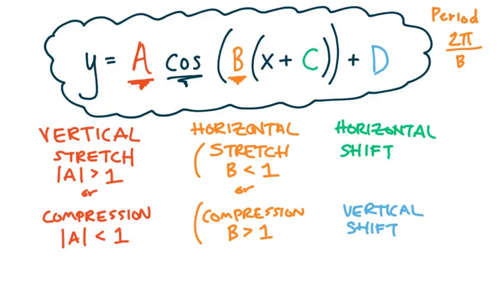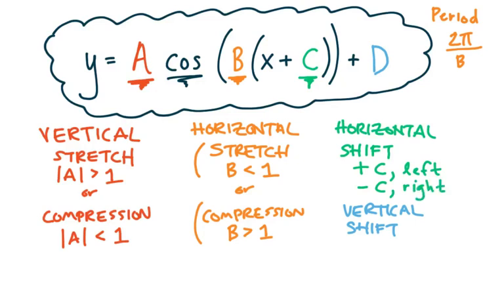So vertical stretching, compressing, and horizontal stretching and compressing are maybe kind of new compared to algebra in some ways. So these last two transformations will be a bit more familiar. We're looking at this value of c here added to the argument within the parentheses. That value causes a horizontal shift. So if c is positive, the shift is actually in the left direction. And I'm going to be good and use words just like I've asked you all to do. So if it's a positive c, it shifts left. If it's a negative c value, it will shift in the right direction.